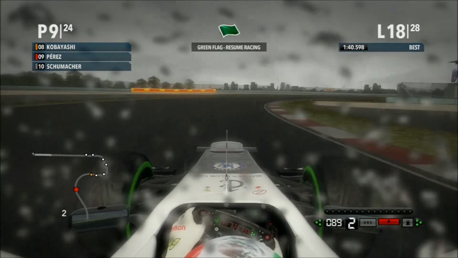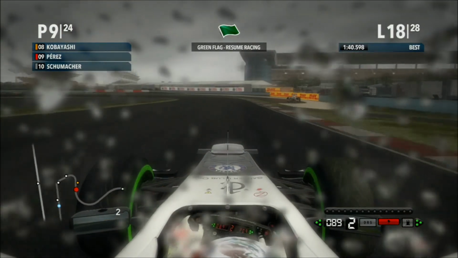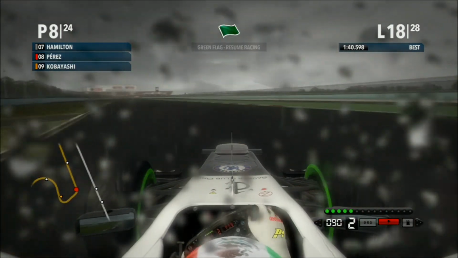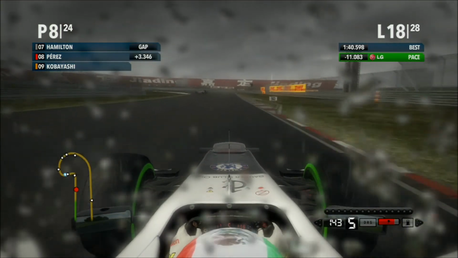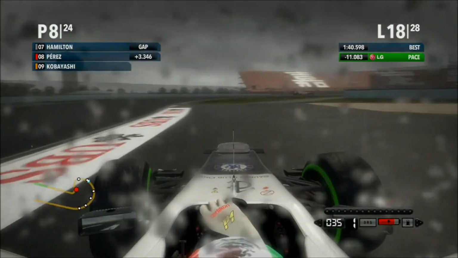Yellow flag again for some reason, as I'm struggling going over the curb. And is that Kamui? Yes, Kamui has spun out. It's no good for the team. Next up is one of the McLarens. Yeah, it's strange for everyone else to stay out when I'm clearly the fastest on the track at the moment. But even on intermediates I can still go wide.